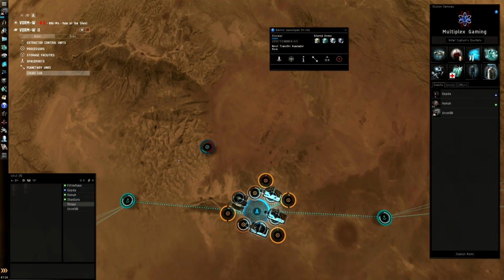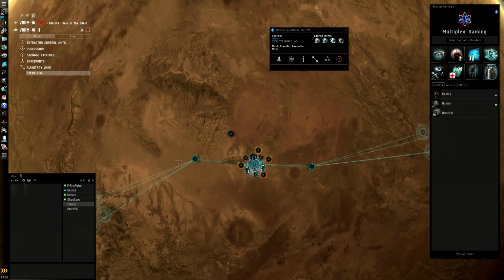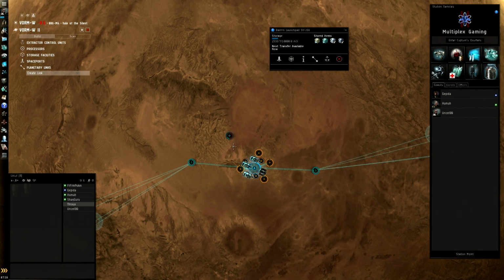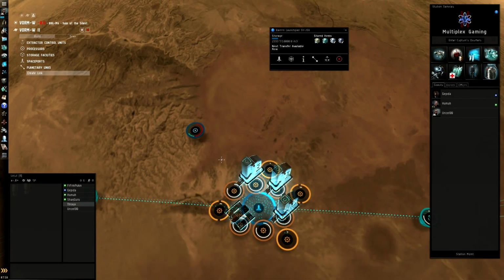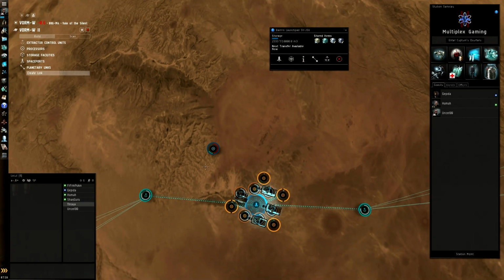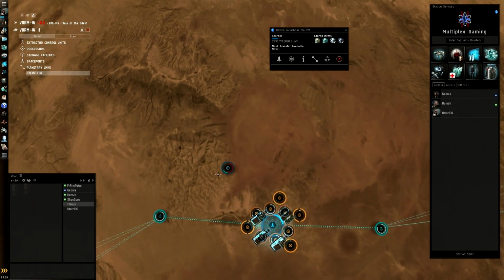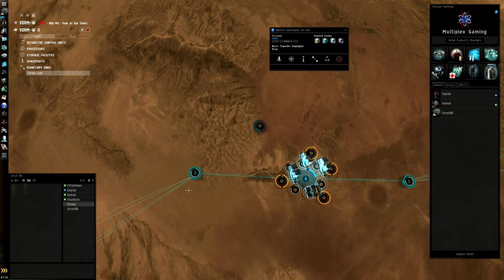But that's basic PI. Things can get a lot more complicated when you start talking about some of the more advanced items that are available. But that's another show. Thanks for watching, and take it easy.